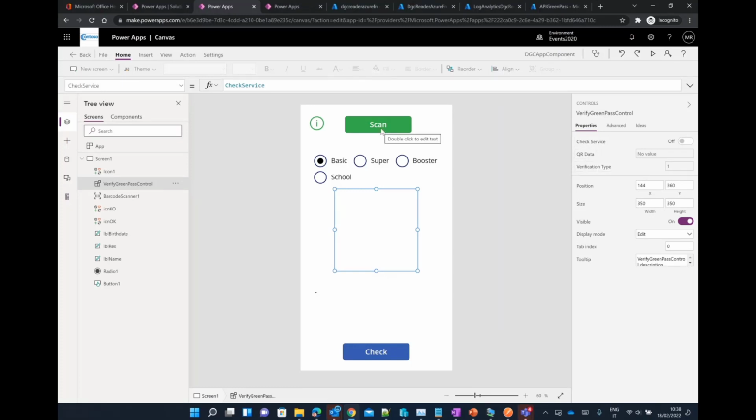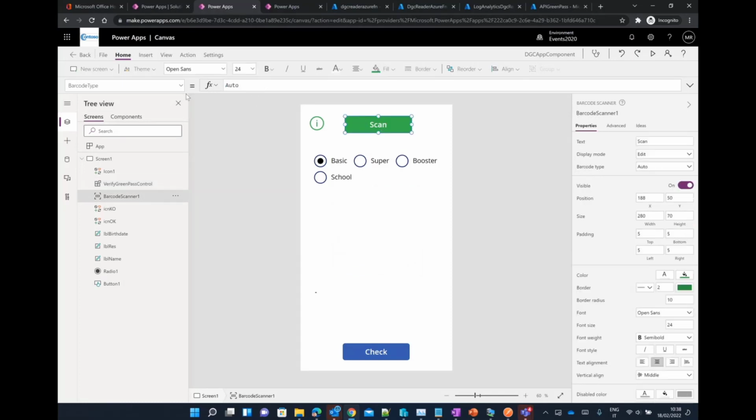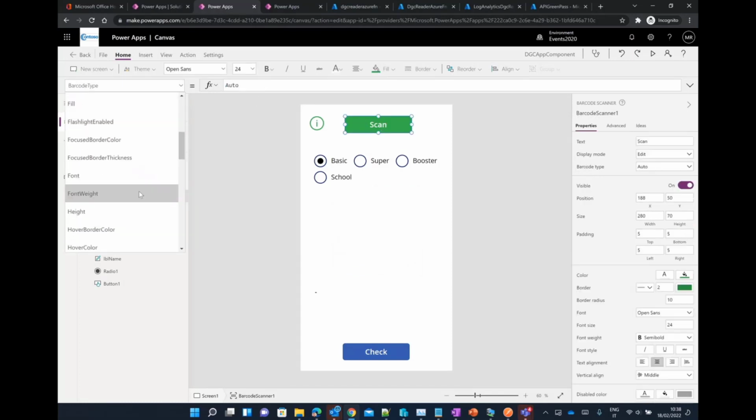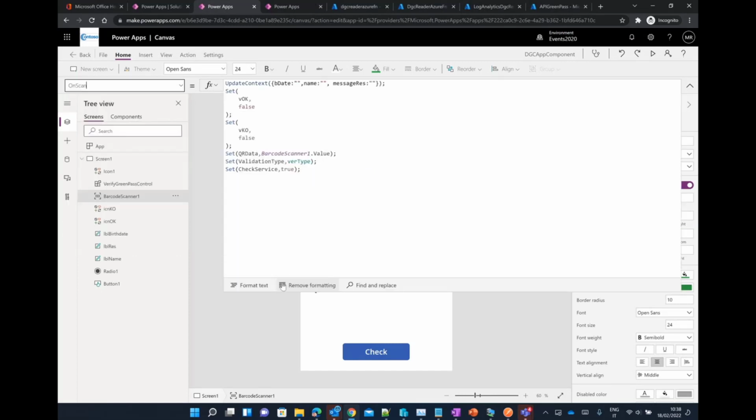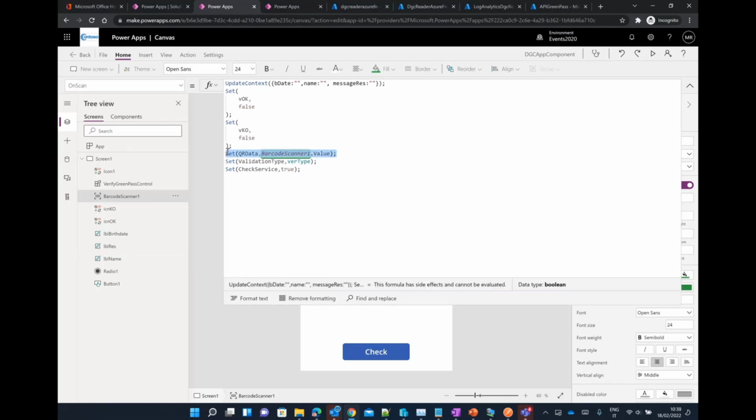Then when I scan my green pass, the difference is I need only to update the QR data property. This sets the property, then calls directly the update view method.